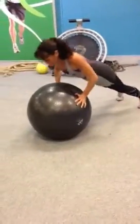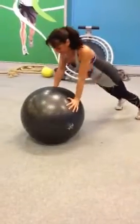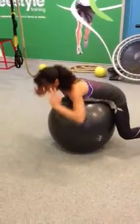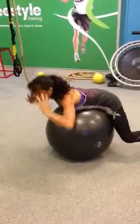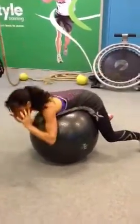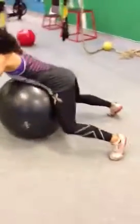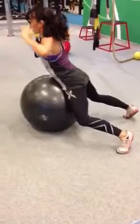She'll do 10 of them, and then she'll move on to an exercise for your lower back, which is a Swiss ball hyperextension. From there she comes up, and she raises up through her middle, through her back. She also raises the elbows back to get through her thoracic spine, and there's a bit of a technique. You've got to dig your feet into the ground. Your feet are sort of like in a frog position. She'll go through 10 of them.